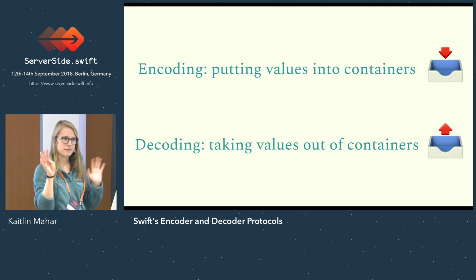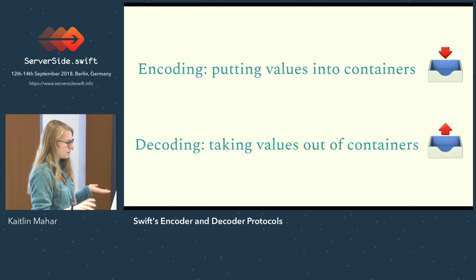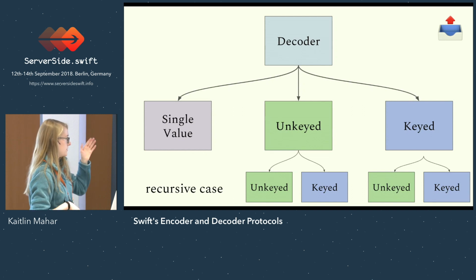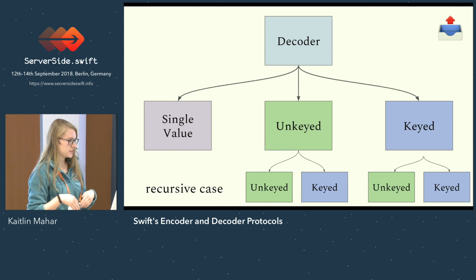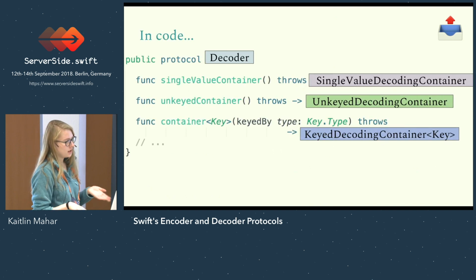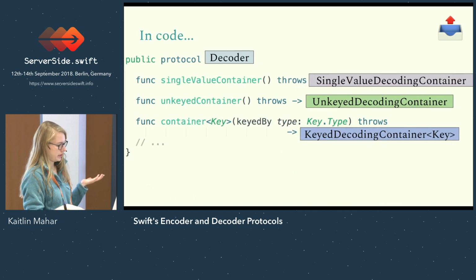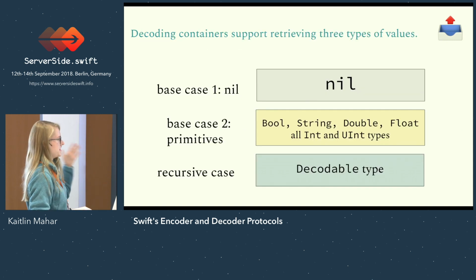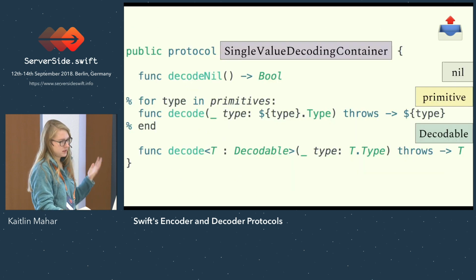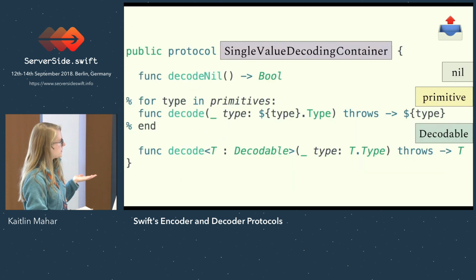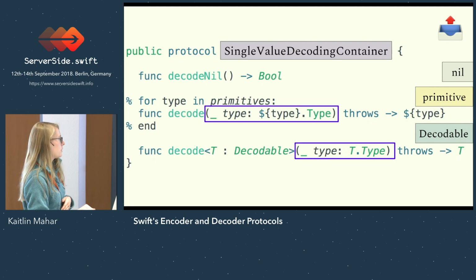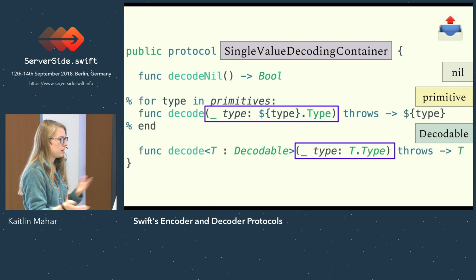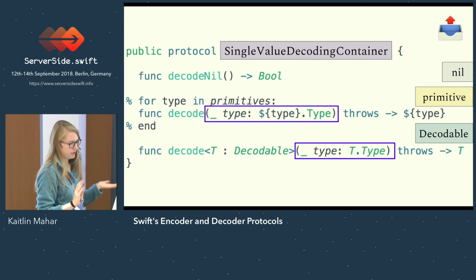Otherwise, this whole structure of nested containers in the storage system is really kind of the same thing. Again, we have these same types of nested containers and these same container types that correspond to the same kinds of values. And they show up in a very similar way on the decoder. And again, each of the container types supports these same 3 types of values. So the protocols look kind of like this. It's quite similar to before, but this time we need to pass in the type that we're trying to get out. The compiler can't figure that out for you, because who knows? It could be any type, right?